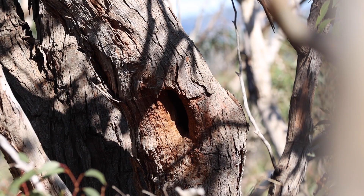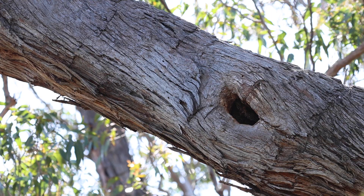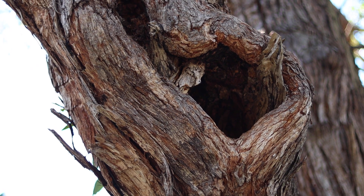It's not just birds — a lot of reptiles, quite a few mammals, and a lot of invertebrates also use hollows. Hollows generally form in really old, mature, or even dead trees, like you can see in this stringy bark behind me. You can see there are a number of hollows forming, and some quite big ones have already formed, providing home for lots of animals — they really are nature's apartment blocks.